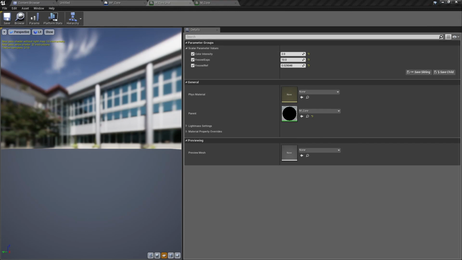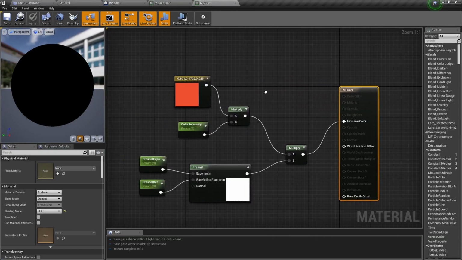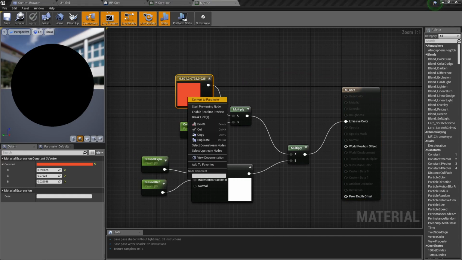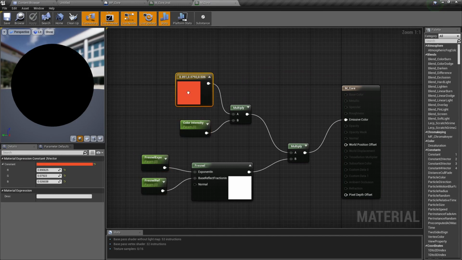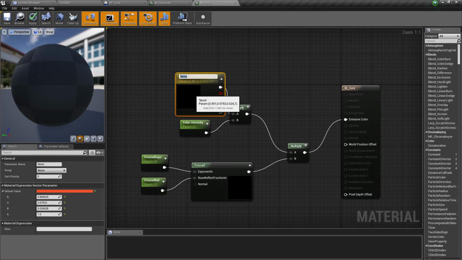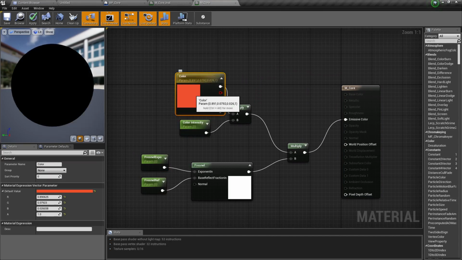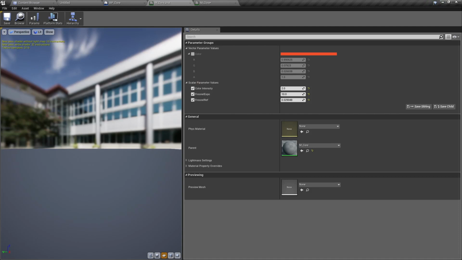So what we need to do is just get inside here, and it's really simple. Just right click, parameter, just as we've been doing for these ones, and name it color. So anything that you make a parameter of, you can modify it on a material instance. Remember that. Now we have here the color.